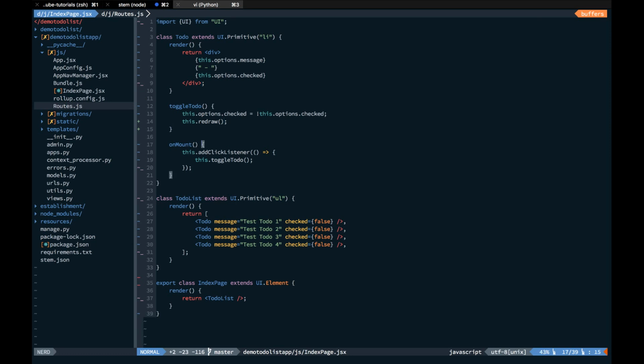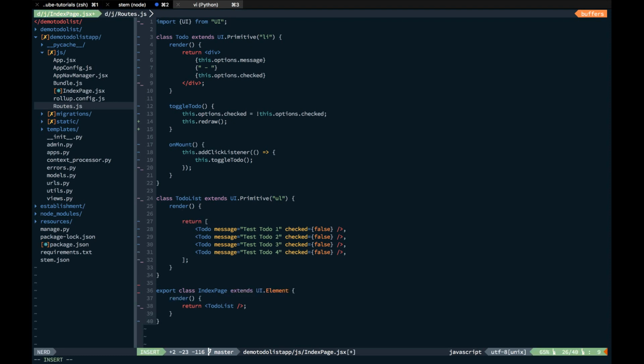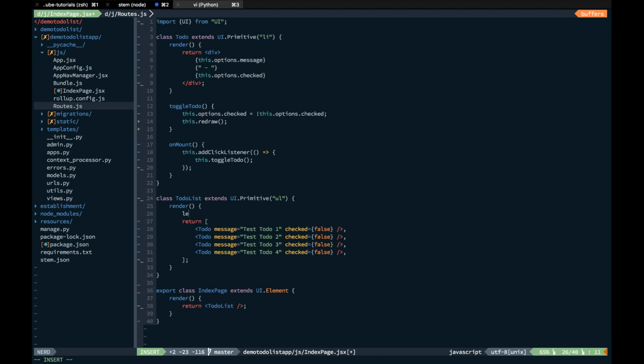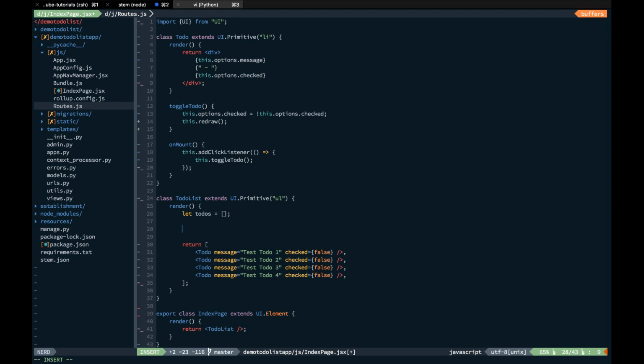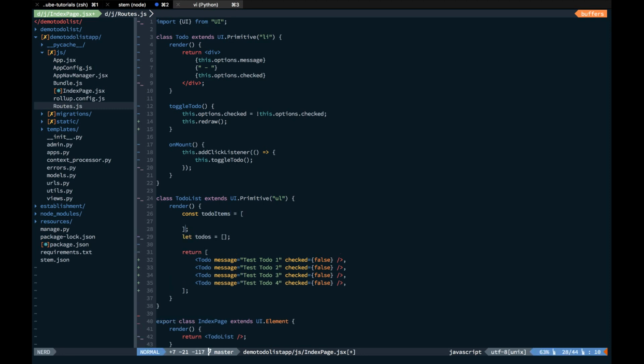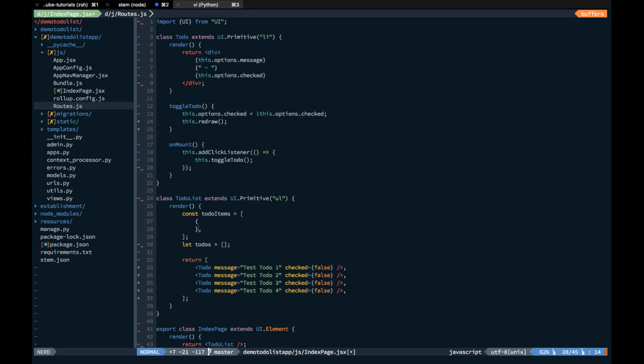So first of all, we may find it best not to render to-dos like this, but let's create a new array, let to-dos, which is initially the empty array, and let's just create a const to-do items, which is going to also be an array of dictionaries.